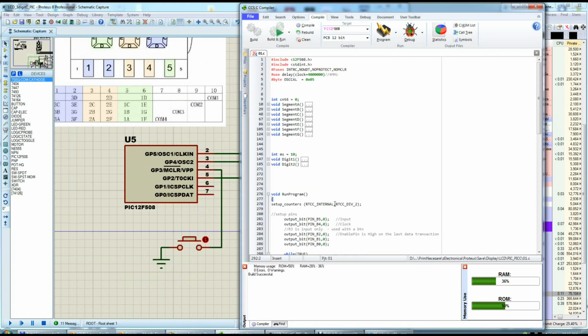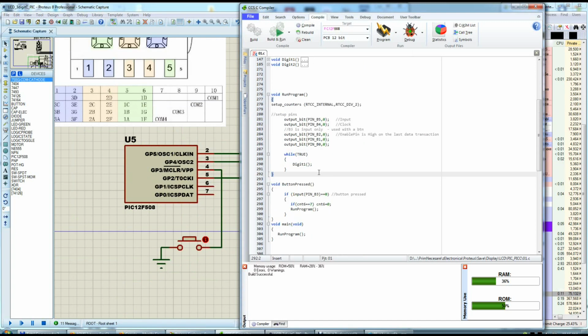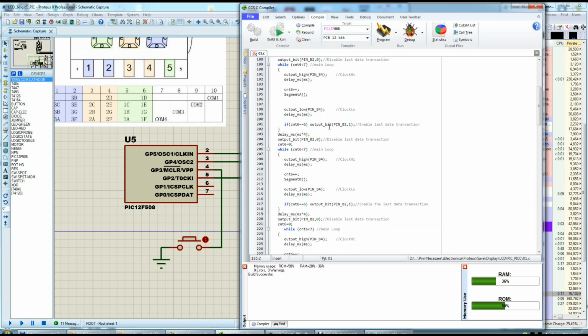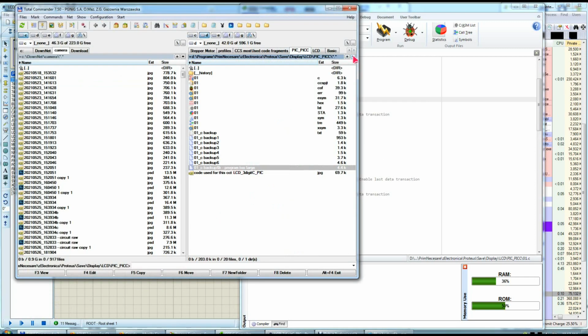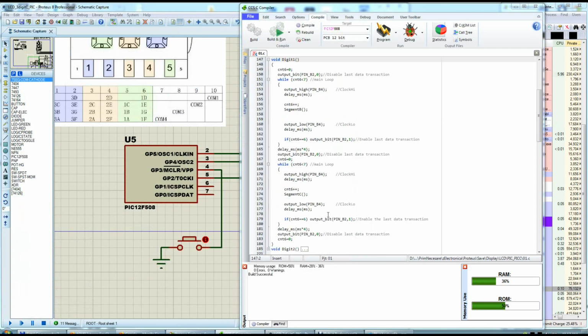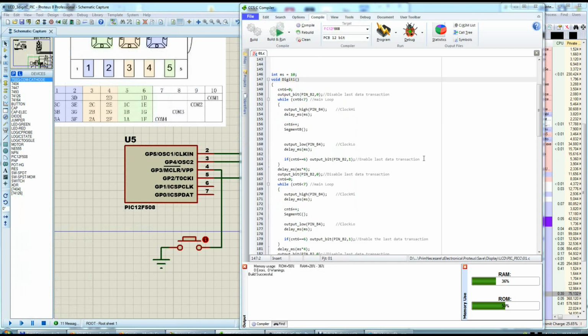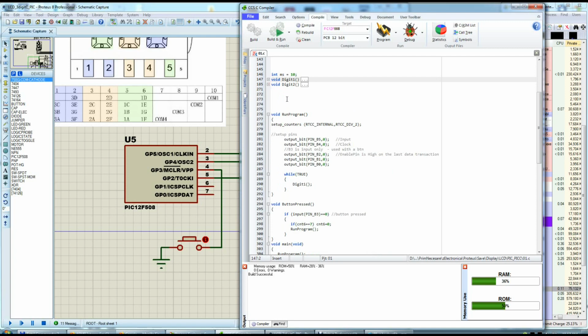Now there is another aspect, another view of the situation. Code optimization. If I'm optimizing the code, trying to make it a bit smaller and not eat so much space, this is bad coding, and I know it, but it is the only code that worked. With the other code optimization that I already did, when I tried to jump from one method to another, that is very good code optimization, but for some reason this program doesn't like it, too many methods. It's having like a rule, a limit of 2 or 3 jumps from one method to another, probably. I'm guessing here. And this is a big problem, because I really wanted to make all these numbers.